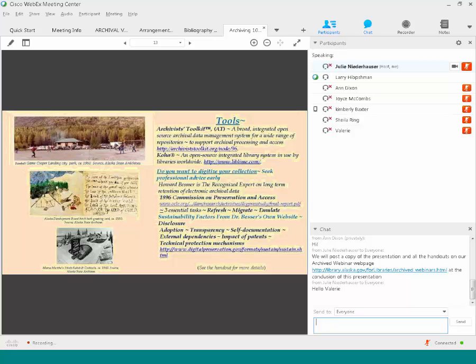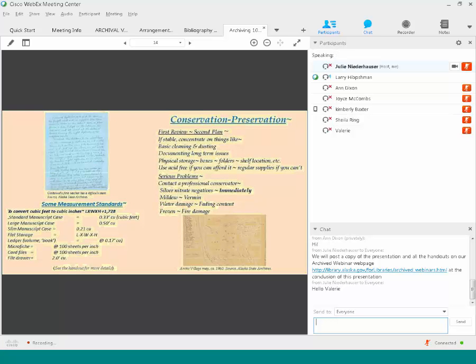Okay, conservation and preservation is a specialty, and you can save yourself trouble by, again, first reviewing what you've got and then planning for what you've got. If your stuff seems to be stable, if it just looks fairly ordinary, it's not brittle, it's not falling apart, then you can stick to some basic things. You can clean and dust the records. You can look for long-term issues and document them so you have a plan. And you can then concentrate on how you will store this stuff. Will I use boxes and folders?